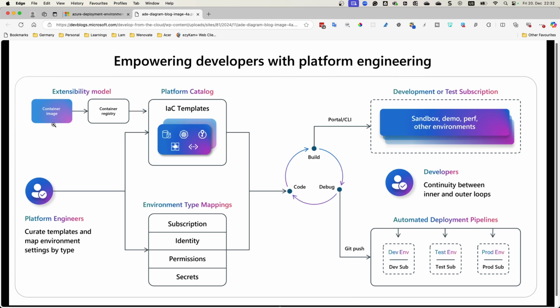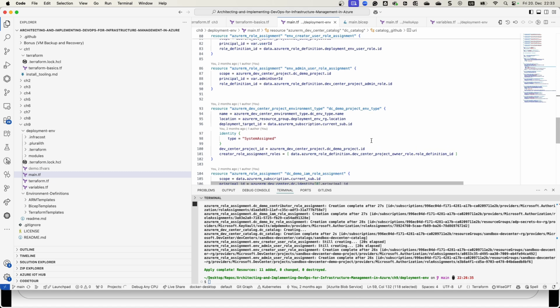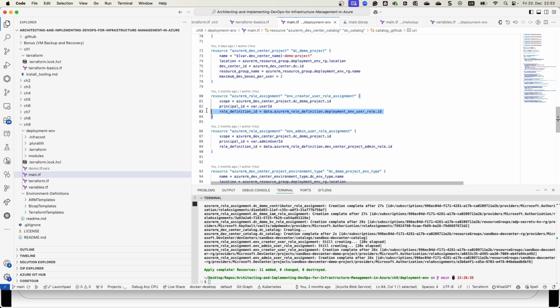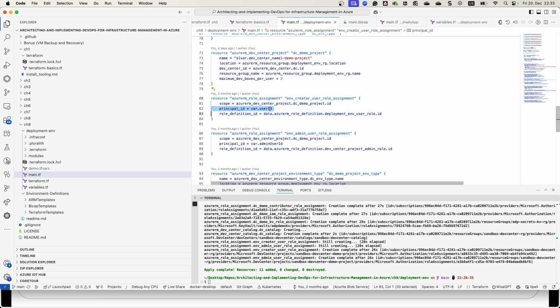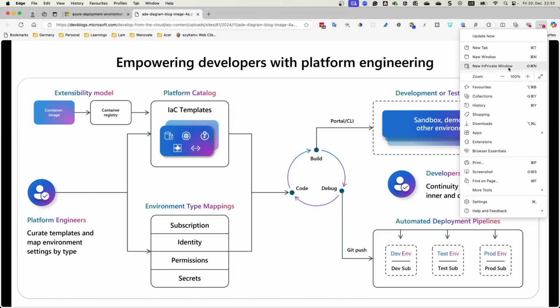Now someone has to use this framework to deploy resources in Azure. So someone who wants to deploy a web app or container app or something that has been published as an IaC template, how can that person do it? First of all, that person has to have permissions to do that, and that's what we did when we assigned the role over here. So when we assigned the environment creator role here to the user, that user coming from this variable, let me open in incognito mode by logging in as that user.